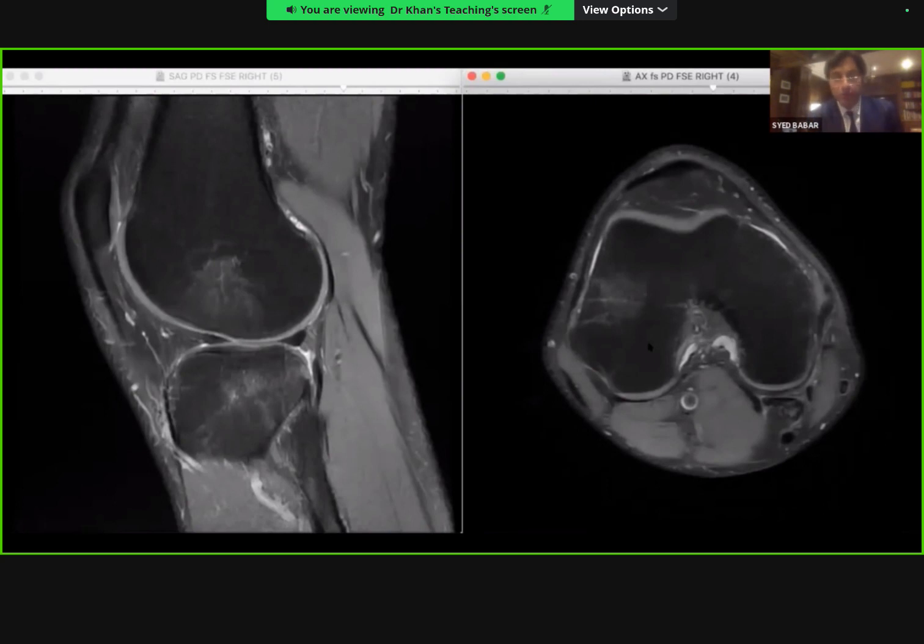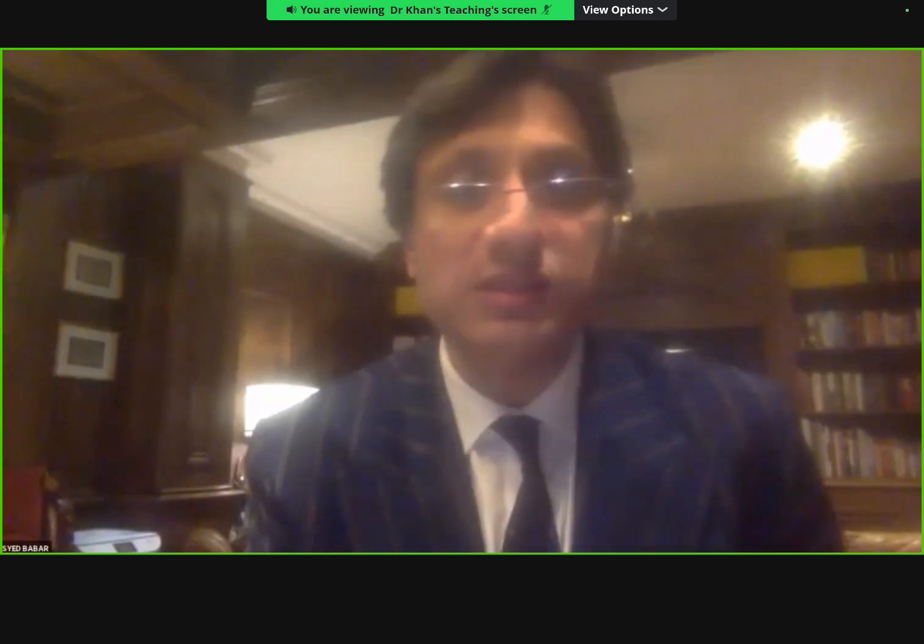From lateral to medial, bring the coronal up, cross-reference on the coronal, bring the axial up, bring the T1 up to exclude fractures, axial to look at the extensor mechanism, chondromalacia patellae changes, and the back of the knee to look for any Baker's cyst. So in order to confirm, we have to look at the CT.